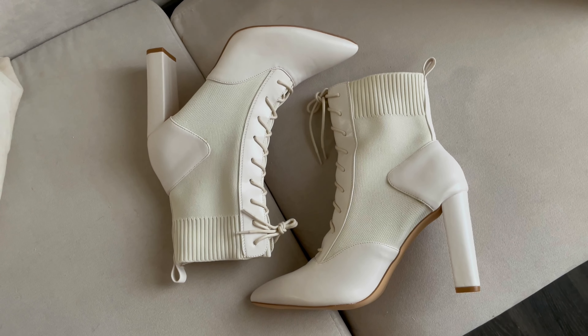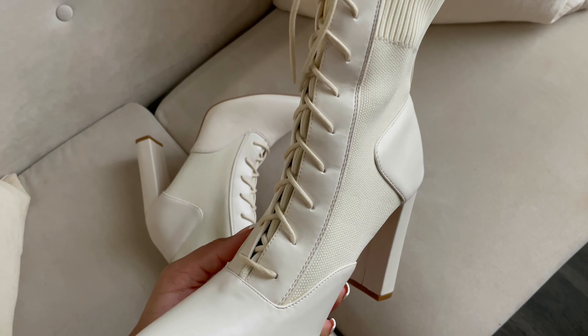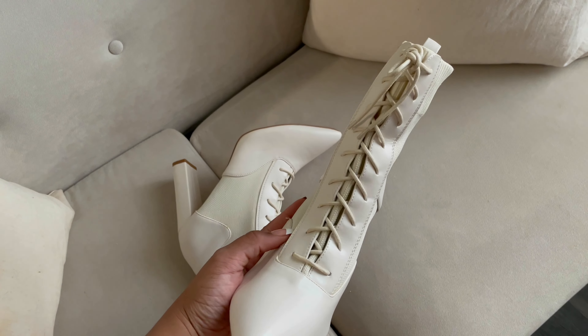So the next item I got are going to be these white booties right here. I love these booties. I got these also from Ego Official, probably $11 or $12. These are super cute. Kind of like my favorite style of bootie where there's this stretch material right here, so you can just slide them on really easily and then they do lace up. I have yet to wear these out and about, so I don't really know how comfortable they are yet. But yeah, I can definitely give you guys an update later on my Instagram.